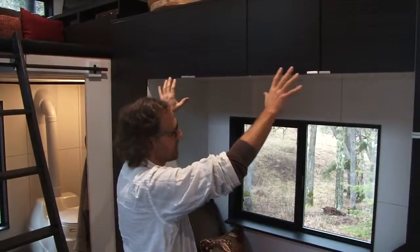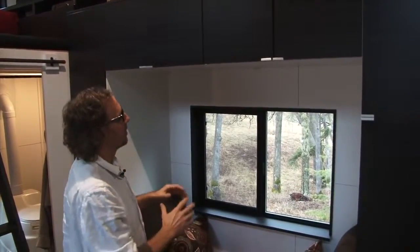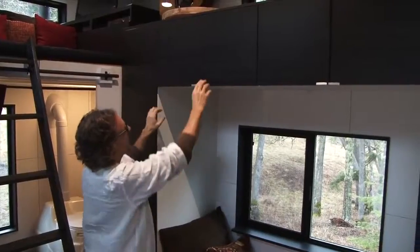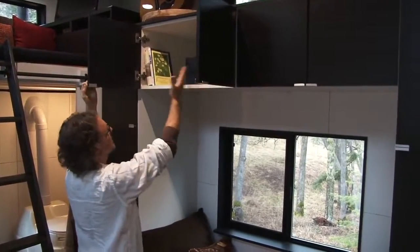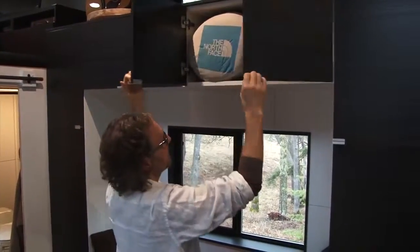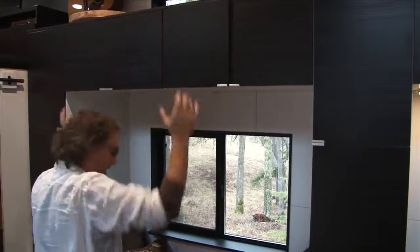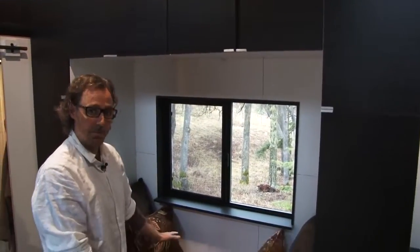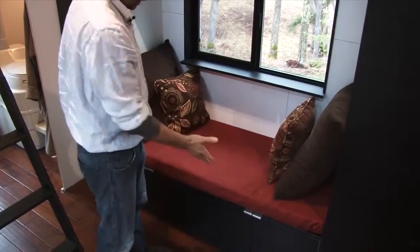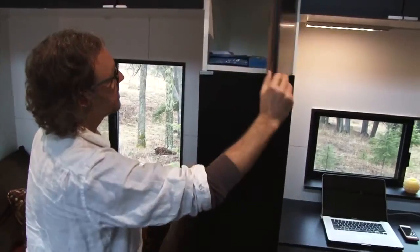And we've used cabinets all around, not just the living room area, but other places in the house as well. And what this provides is a ton of storage. We've got space for linens up here. We've got tons of extra storage up here, which we're barely using at this point. All of our camping gear is set up in here. We've got these two cabinets again down below underneath, which is what makes the bench. So it gives us not only a nice comfortable sitting area, and it's nice and wide, but tons of storage down there as well.